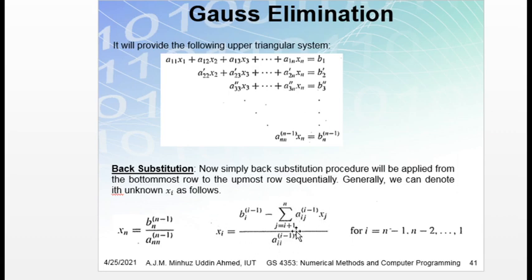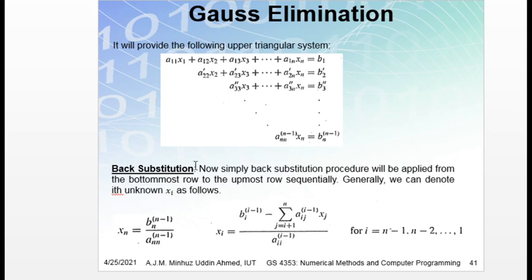Don't be afraid of this, don't be frightened, because this is nothing but the general equation which will be applied for all the equations in back substitution. So if I ask you to write down the back substitution procedure, you can explain this, and this is the general term. Whenever we get the xn value, we apply it to the previous equation, where we'll have two variables, xn-1 and xn, and a constant value. Once we know the xn value, we can apply it in the previous equation and get the value of xn-1 from that equation.